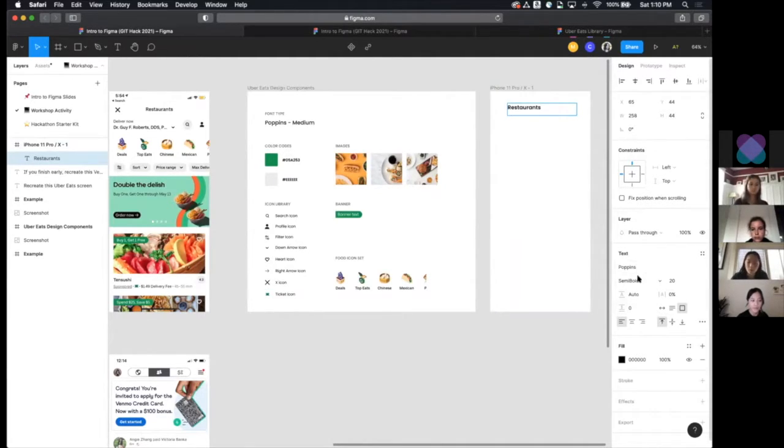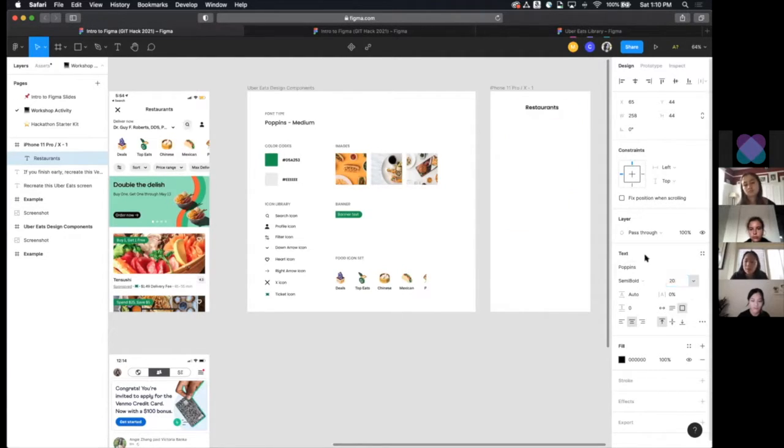If you're familiar with other text editors like Microsoft Word or Google Docs, there are a ton of different capabilities here to edit your text. If you want to center align it, you can select this here. If you want to adjust the size of it, you can type in different values. The larger the number, the bigger it will be. So if I press 100, it will get larger.